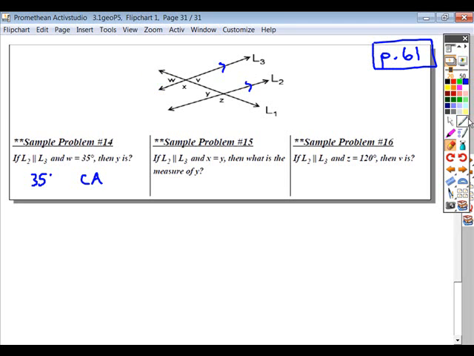If we look at the second example, again, we still have parallel lines. This time we're told that X and Y are equal. So again, it's not drawn to scale, but if those are equal to each other, what other relationship holds true between X and Y? X plus Y has to equal 180. And that would be by SSI. And so if they equal 180 and they're both the same, we can simply think of this as Y plus Y is equal to 180 or 2Y equals 180. So Y is equal to 90. So you can justify that to begin with with SSI and then just substitution and the math properties.